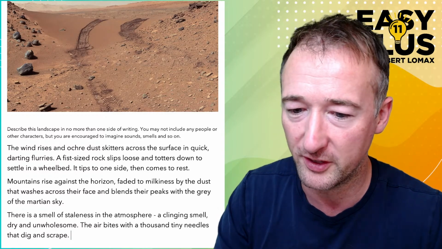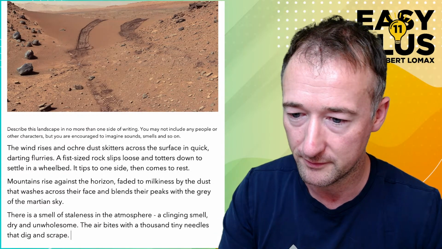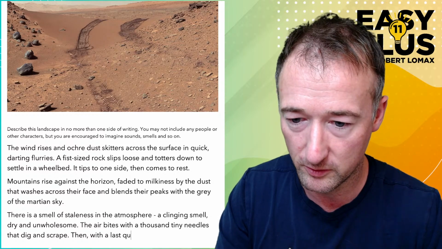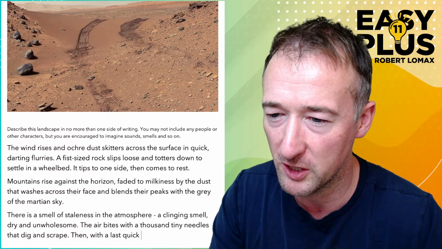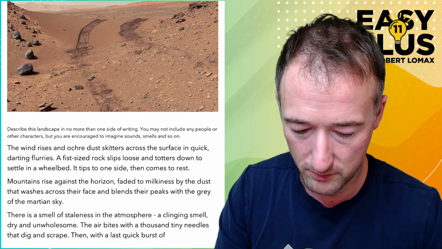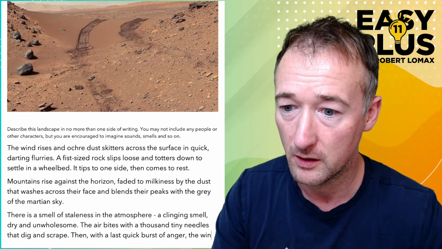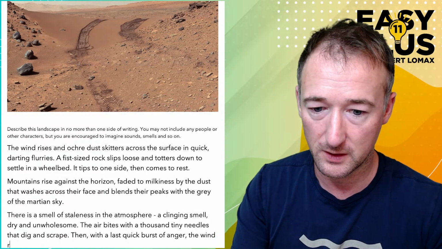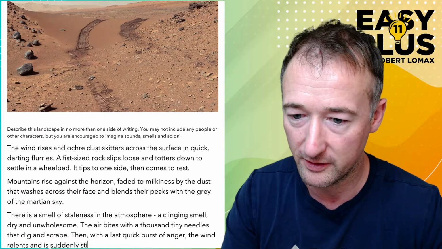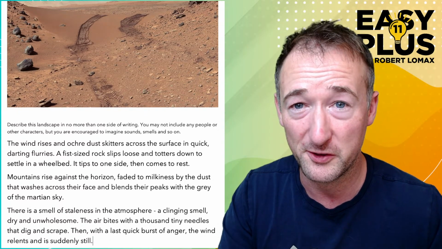The air bites with 1,000 tiny needles that dig and scrape. Then, with a last quick, did we say flurry already? Yeah, we did. With a last quick burst of anger, the wind relents and is suddenly still. What would happen? There's all this dust in the air and suddenly the wind is still, so now this gives us something new to describe.